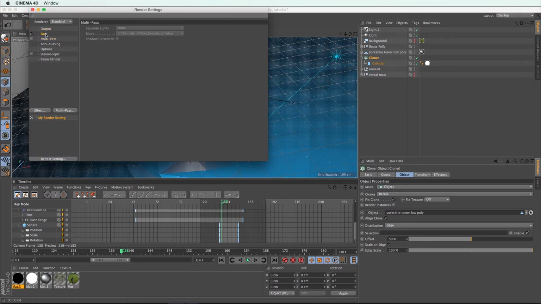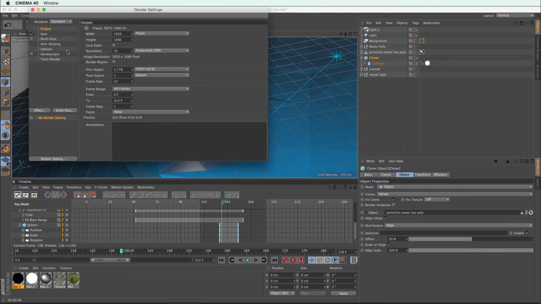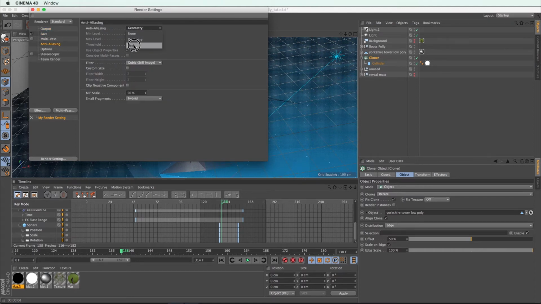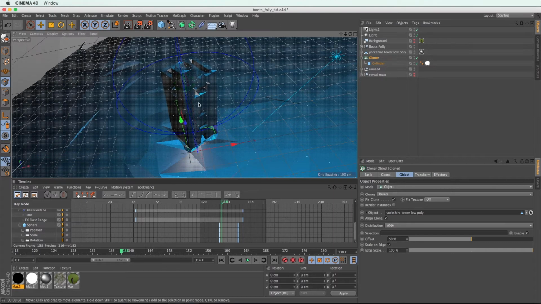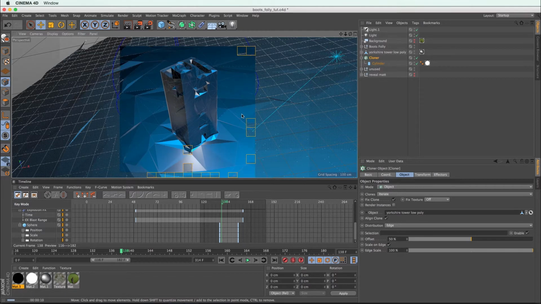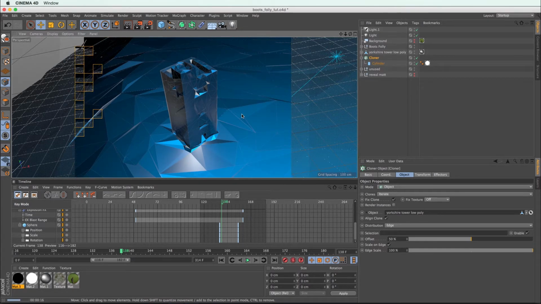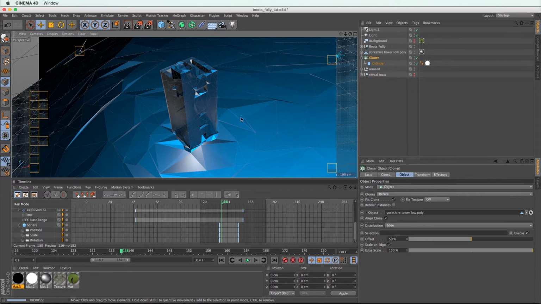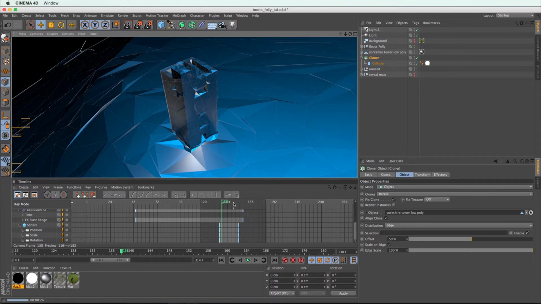And there it is. Now if we turn the anti-aliasing up, we will lose all that mess from the dots. So you get these nice fine lines, and you can see that it's actually increasing that render time by quite a bit now, but we've got that look on there.